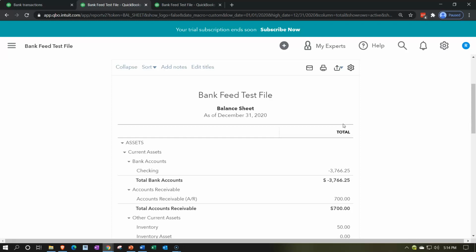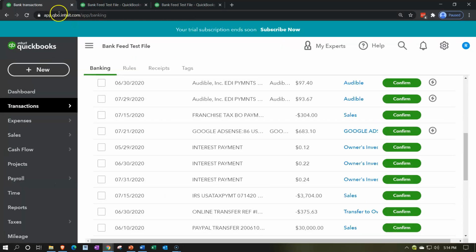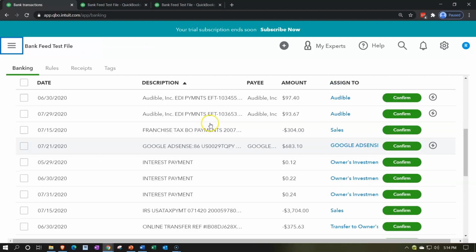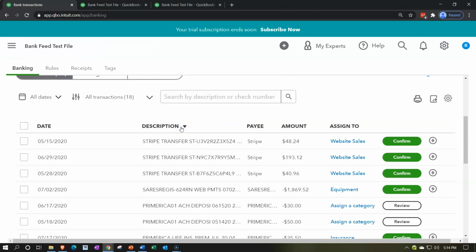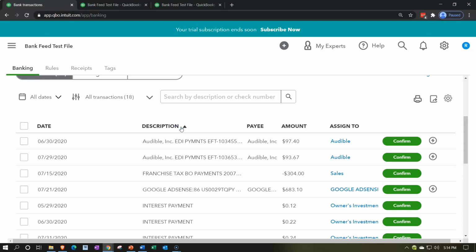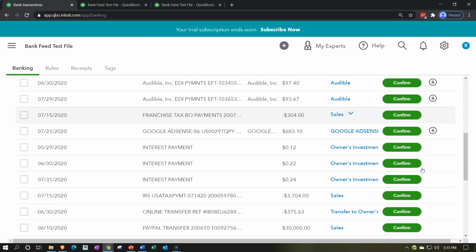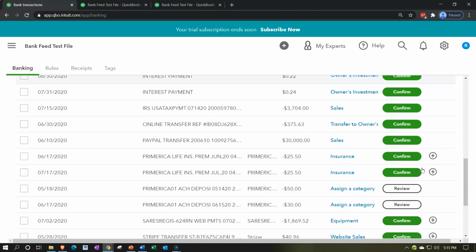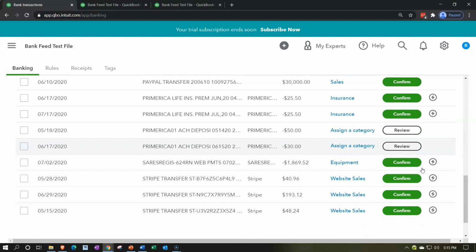Now we're just going to add the rest of our bank feeds. We've started some of the rules in the past, and now we're just going to basically finish up adding our data. So back to the first tab, and I'm going to sort then by the description, because that's going to put like transactions in place. And then the bank feeds that are applicable, we'll see here, we'll have the bank feeds and the confirmation that we can add those, and then add any other transactions that have not yet been finalized.